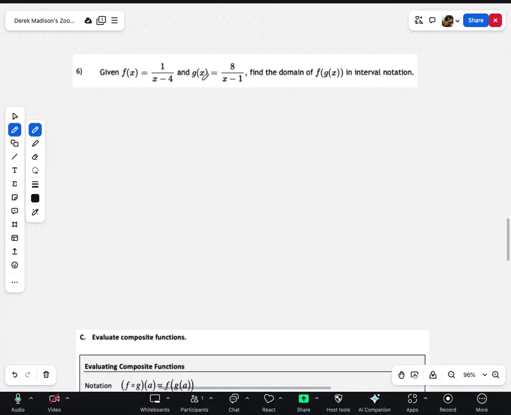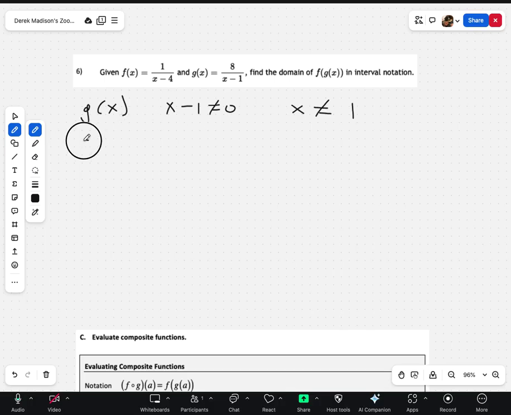Okay, so this is the one where we have to be a little bit careful. This one's a little tricky. This one's only asking us to find the domain. We don't have to find the composite of the functions. So you can see if I plug something into g of x and it messes that up with division by 0, that can't be in the composite. So for the g of x piece, we would say x minus 1 doesn't get to equal 0 because division by 0, so then x cannot equal 1. So that's the first number that doesn't work in our domain.